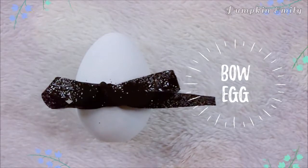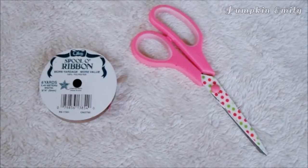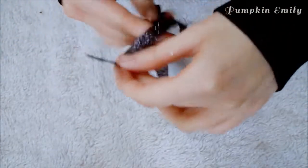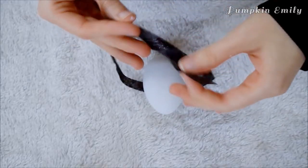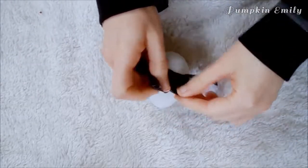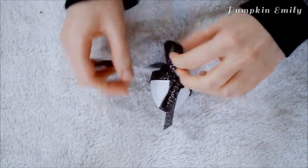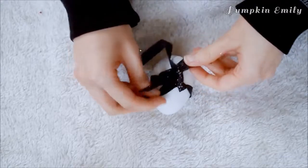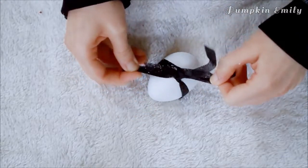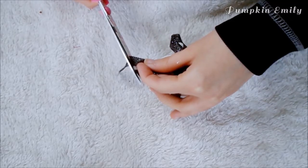The next idea I'm going to show you how to make is this egg with a bow on it. What you will need for this egg is some ribbon and scissors. All you have to do for this egg is to tie a piece of ribbon around the egg. And then you want to adjust the bow so it looks right on the egg. And then you want to cut the tails of the bow at an angle.